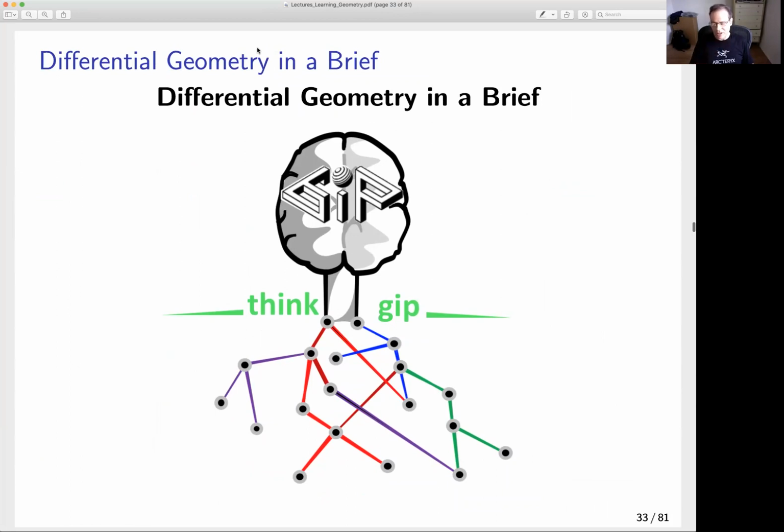What I do suggest that you read, there are some really good books. One of them is the Carmo. The Carmo is more or less differential geometry for engineers. So, differential geometry of curves and surfaces. There is also Spivak, Guggenheimer, and some others that we have listed on the web page of the course.